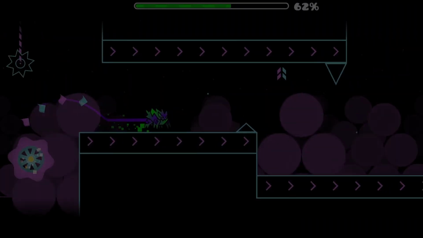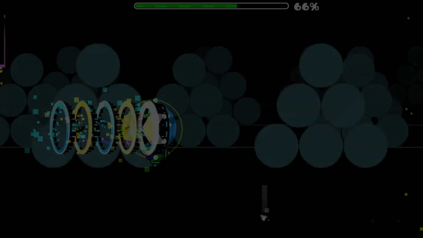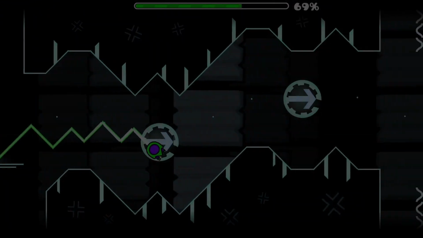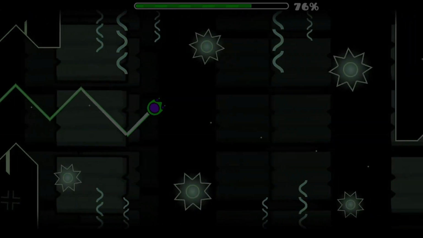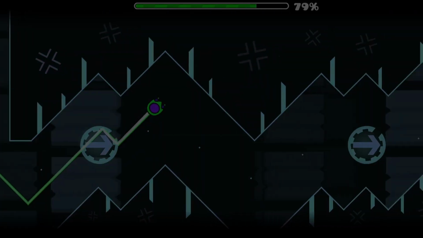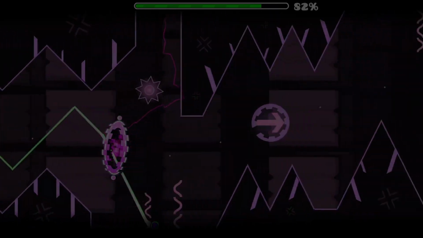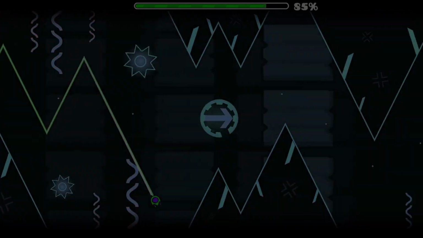Try to keep your level simplistic. Having cool, complex looking levels is really awesome and they can be done really well, but you have to do it right. If you're a newer creator and don't have much experience in the editor, then I'd recommend starting off with more simple designs. You don't want to create this.